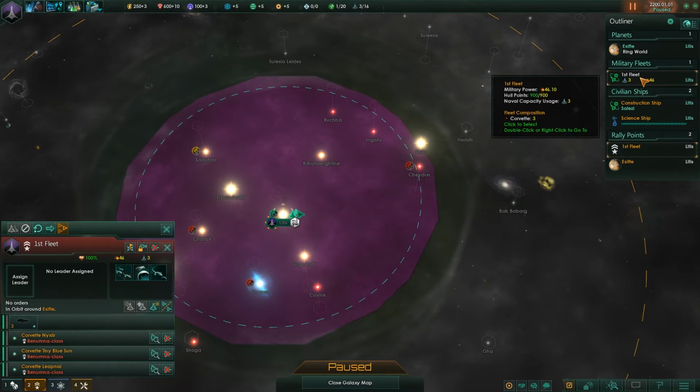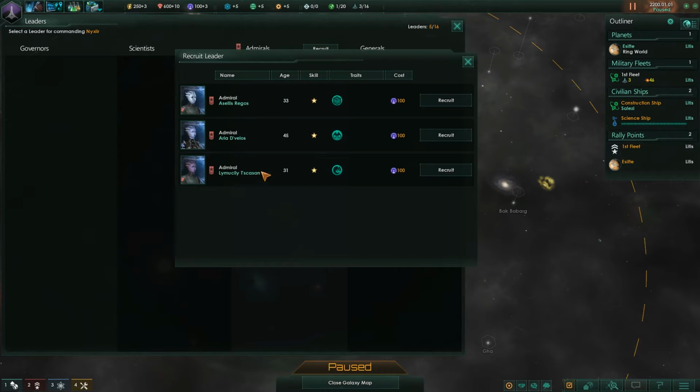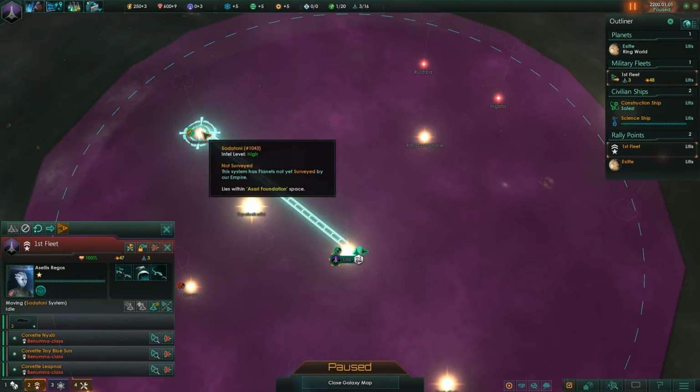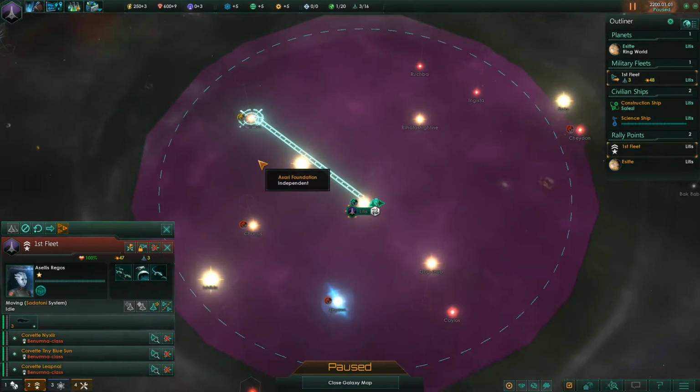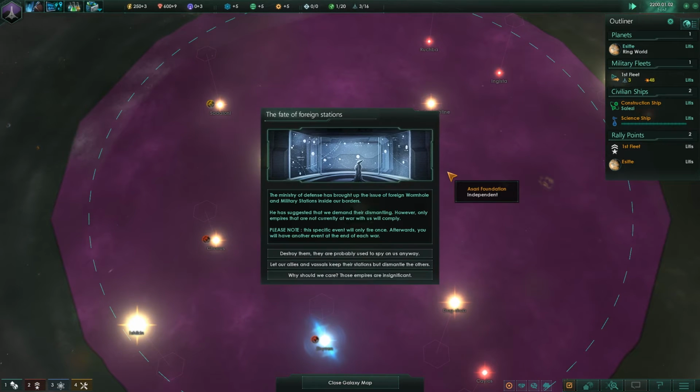Alright, and let's take our first fleet. Oh, we need an admiral. Let's go with you. Recruit. And let's have them fly out and start poking around systems, see if we can find anything. And let's go ahead and finally unpause the game.